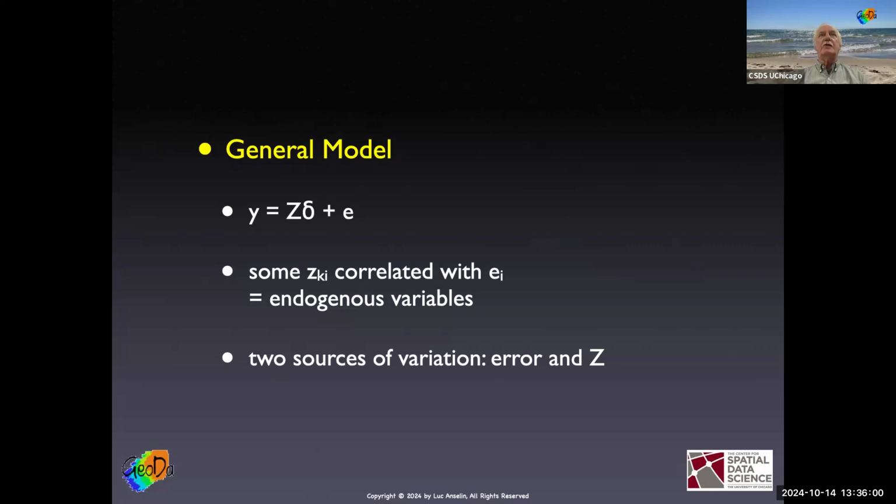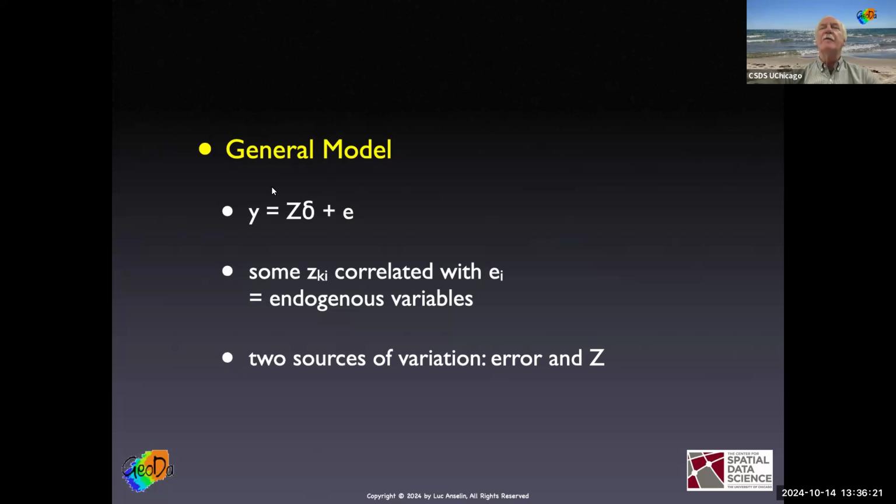As I mentioned earlier, in the spatial case, the classic approach is to use maximum likelihood, which is very nice, but has a lot of assumptions behind it. A more modern and a more robust approach, in a sense, is to use instrumental variables or its implementation through two-stage least squares. So what is the problem?